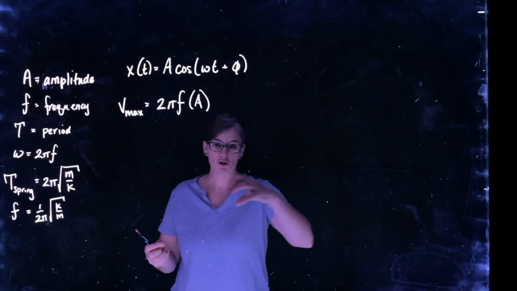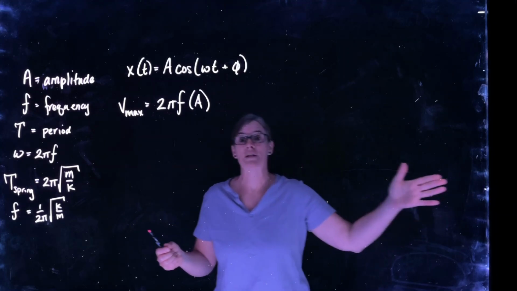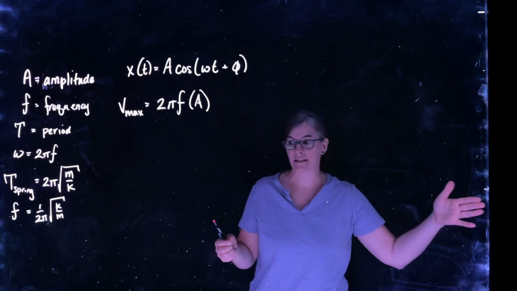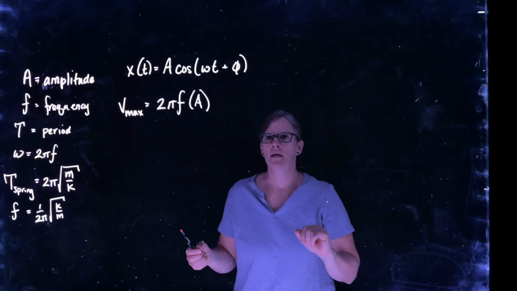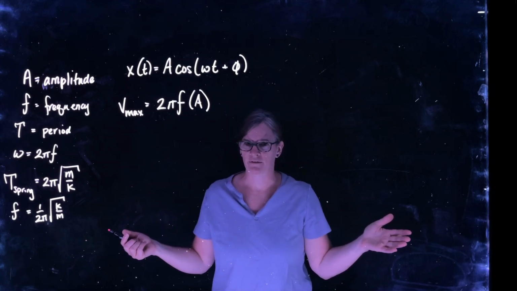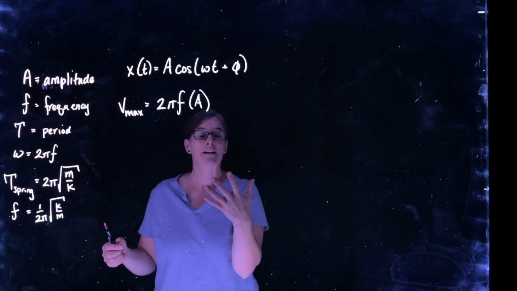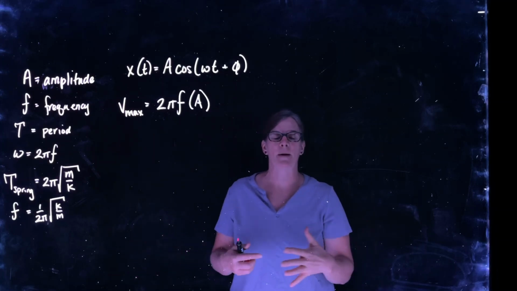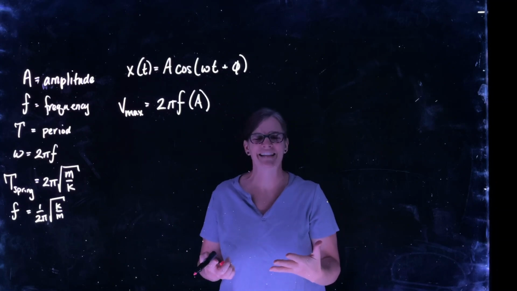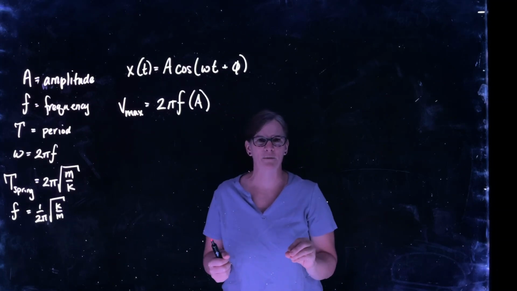But if I stretch my spring a lot further from its equilibrium, and it has to do the same cycle in the same amount of time because it's dependent on these two variables, we know it has to be moving faster. So that's where this relationship kind of sheds light on the behavior that we see. The amplitude gives us some indication about how linearly fast it's moving. If we had a little speedometer on it, how fast it would be moving.